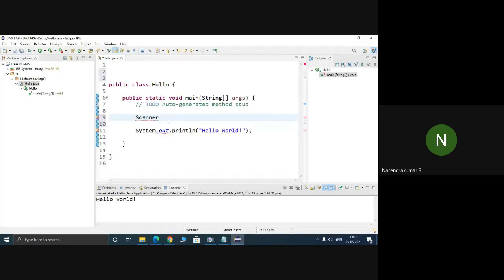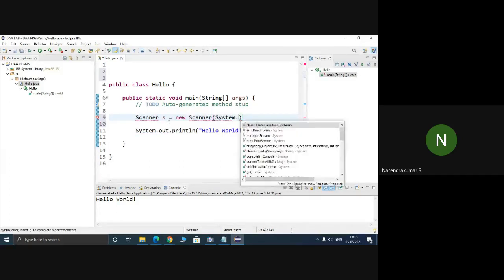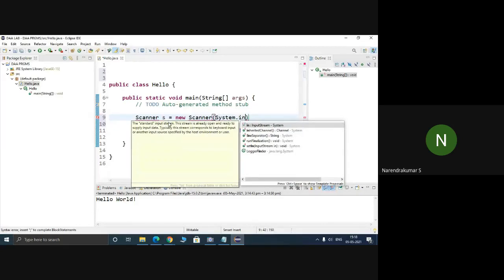So Scanner is a class, and we can create an object for Scanner as I have discussed in C++. Scanner is the class, and this is the object name, followed by new Scanner. It will take one parameter. The parameter is System.in. System.in means it is input.